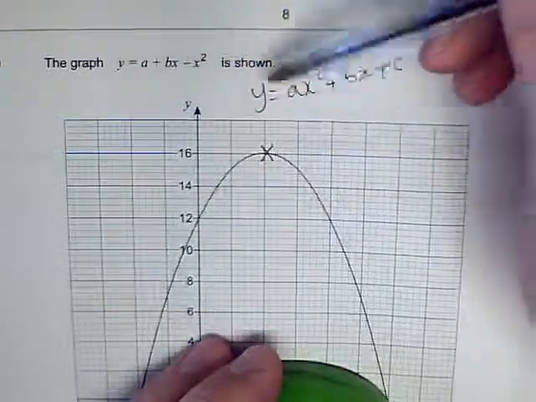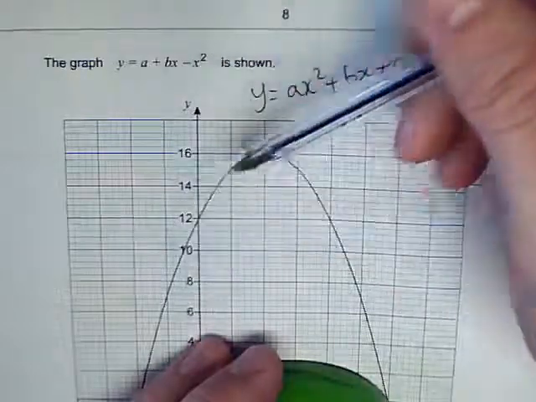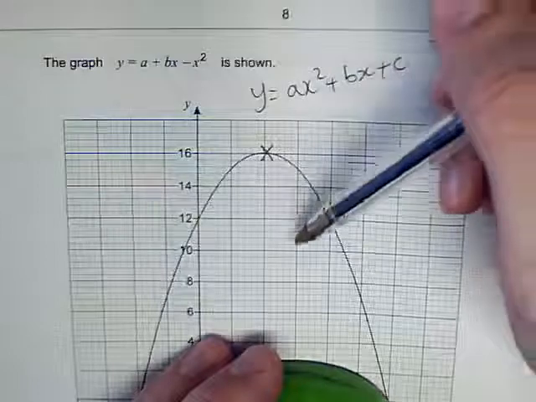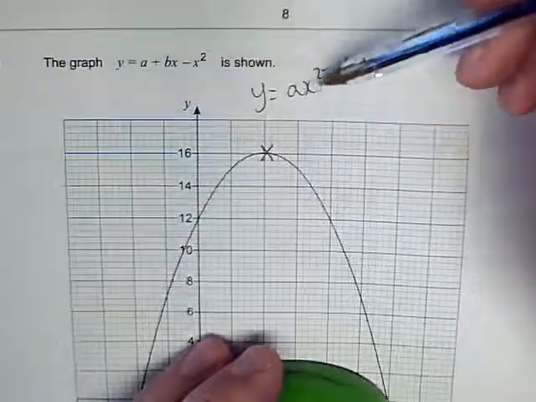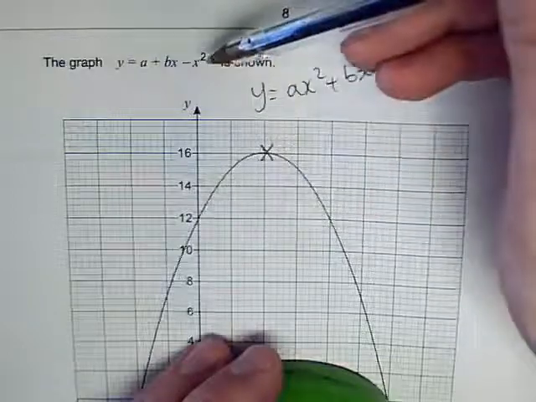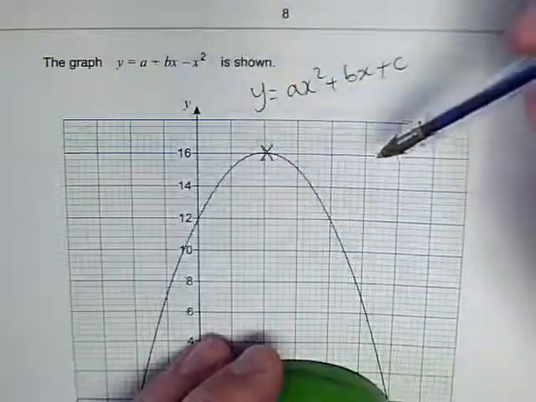We've got minus x squared here, so the minus gives us this n shape. Normally with quadratics we're used to seeing a u-type shape because this is positive, so if this part is positive that gives us a u shape. So that's why it's like this, because it's negative.